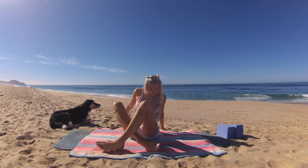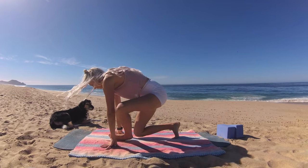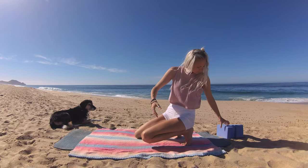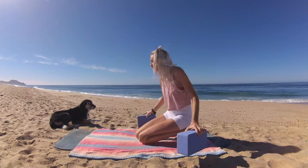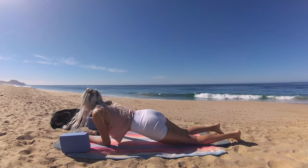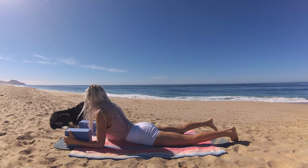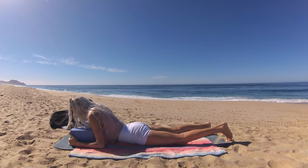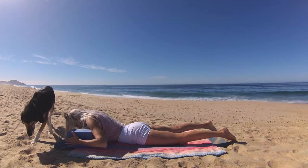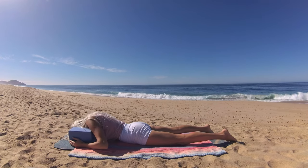Make your way to hands and knees. Make sure you have your yoga blocks nearby and slowly lower yourself all the way to the mat. Take your blocks and align the blocks on medium or the lowest setting in this space where your shoulders lie. When you are ready, we'll rest your shoulders to the blocks and then ground your forehead to the earth. You may lower or want to explore the blocks on a different height.